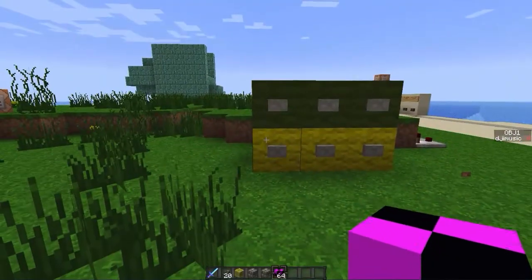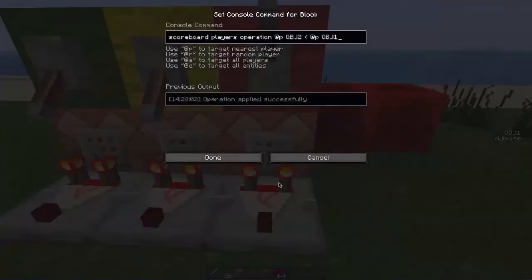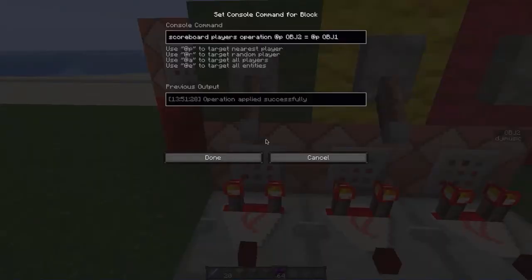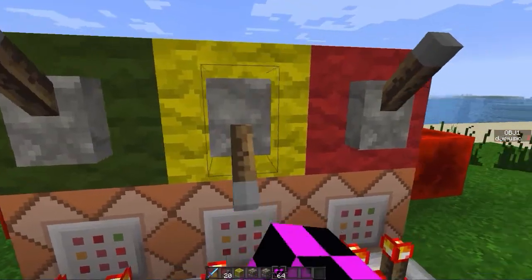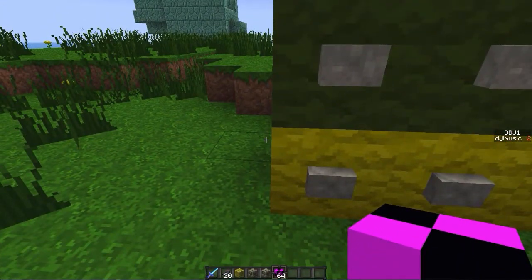Now, going over to the actual scoreboard versions, there are two new operations. If you use operation, and then there's the less than sign, the greater than sign, as well as the equal sign. And these will do what you would guess they would do. Let's turn on the equal sign. So let's turn on this guy and disable these. And now, as you can see on the very side, you see object 1, object 2.